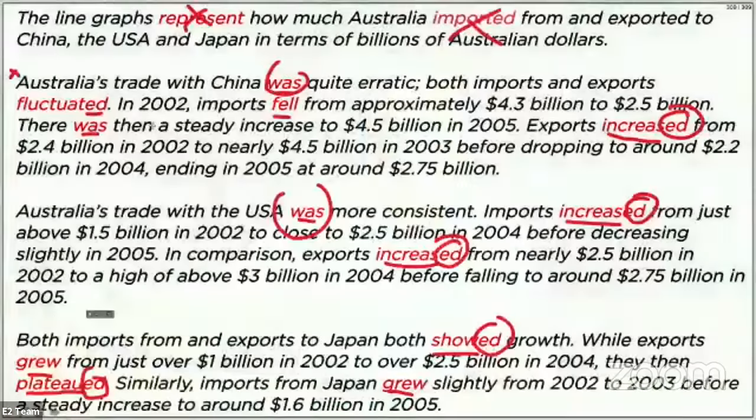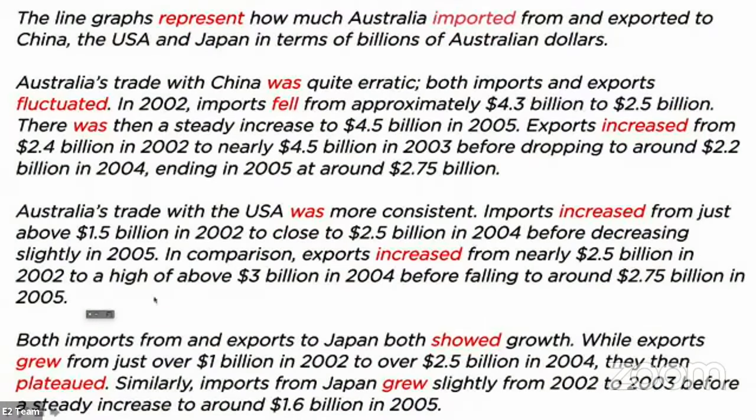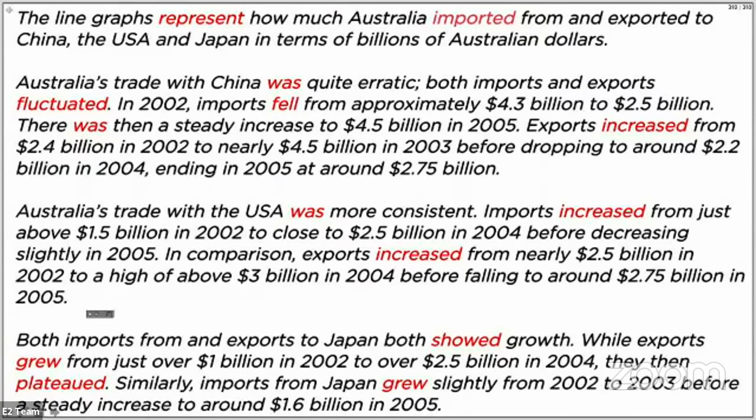I can't see any reason to use a present perfect, or it is possible. It is possible, but this particular one that I wrote only required past simple, except for this one exception I'm going to show you right at the beginning. When we write our summary, this first verb is going to be present simple. The line graphs represent, because the line graphs represented would be wrong because it's present simple.